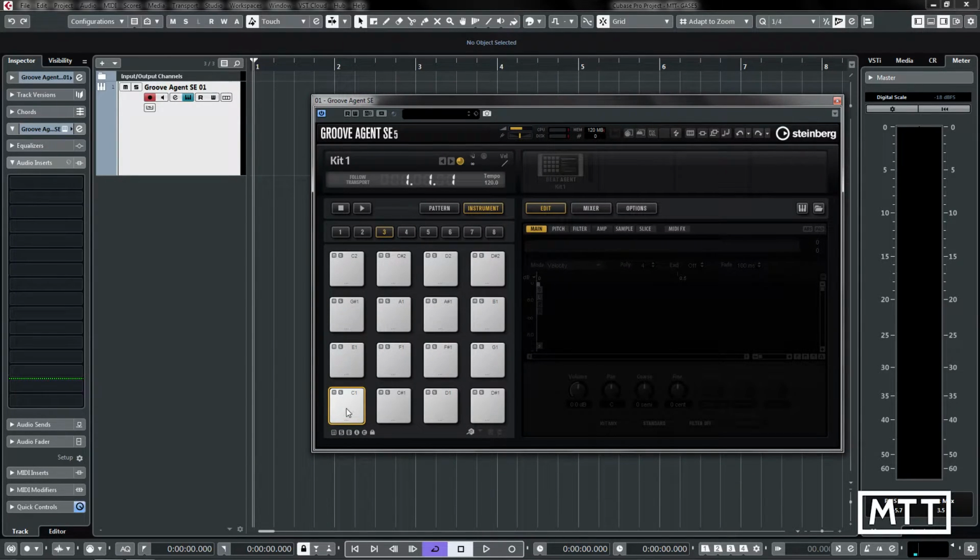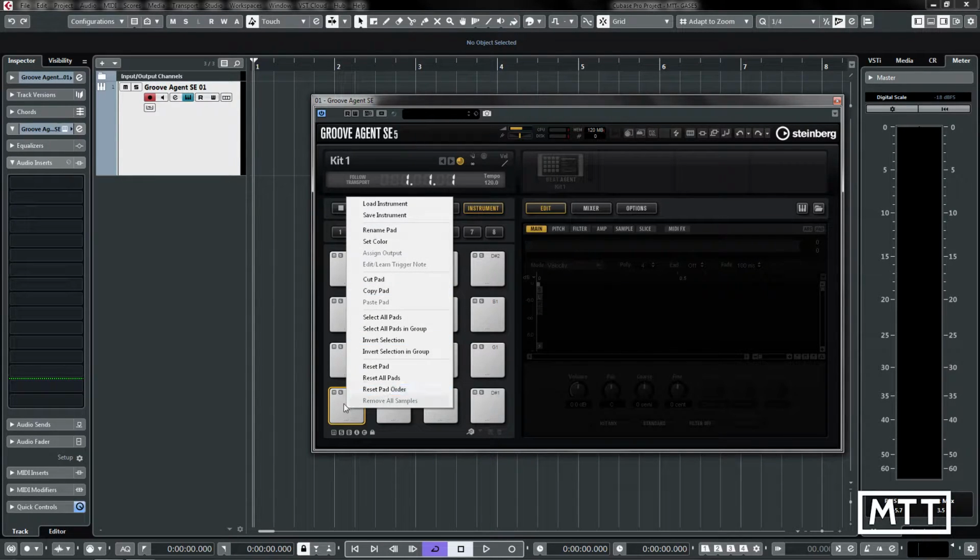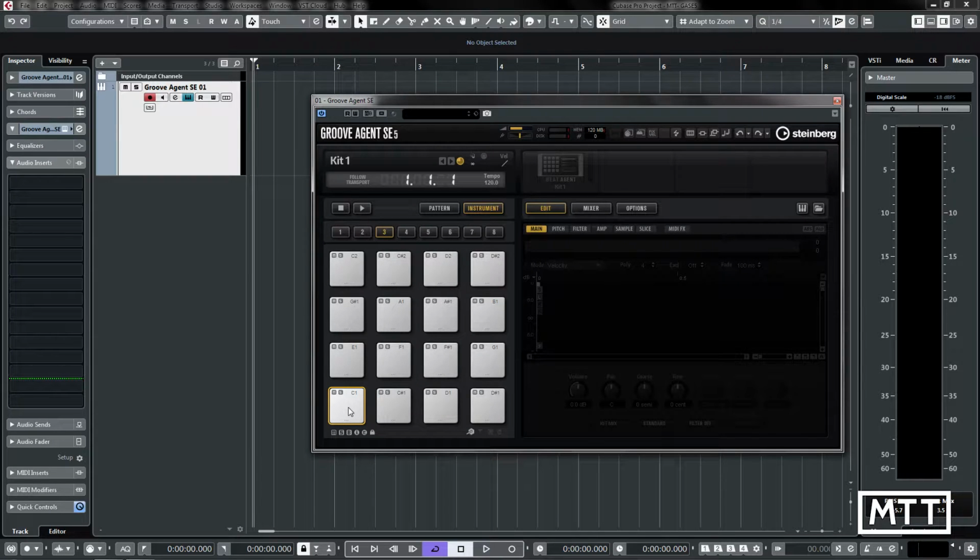Now, this is one of the areas where you may find, if you just tried having a quick play with it, it wouldn't make much sense because you might just click on the pads, nothing happens, you right click, and there's no way to put samples in necessarily. And the reason for that is you need to drag them onto the pads, which once you get used to it, it's fine. But initially, if you don't know that's how you're using it, it doesn't make a lot of sense.